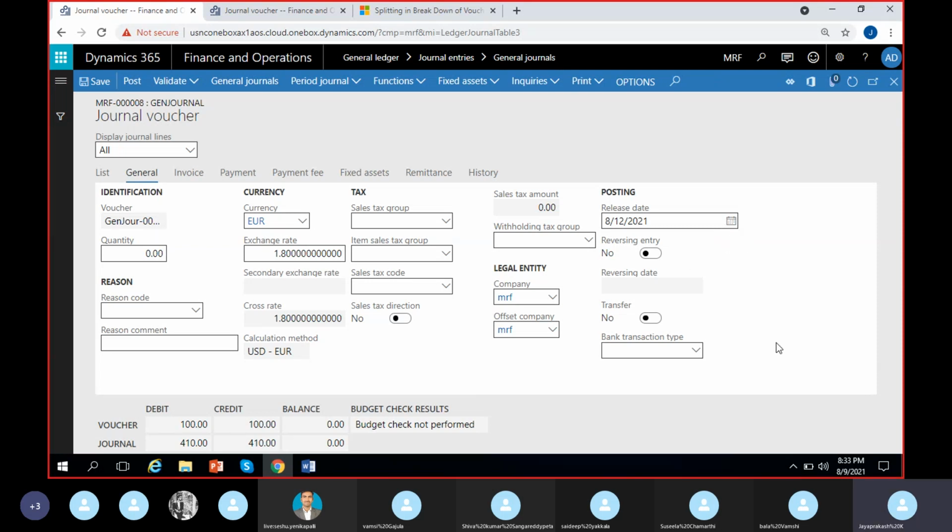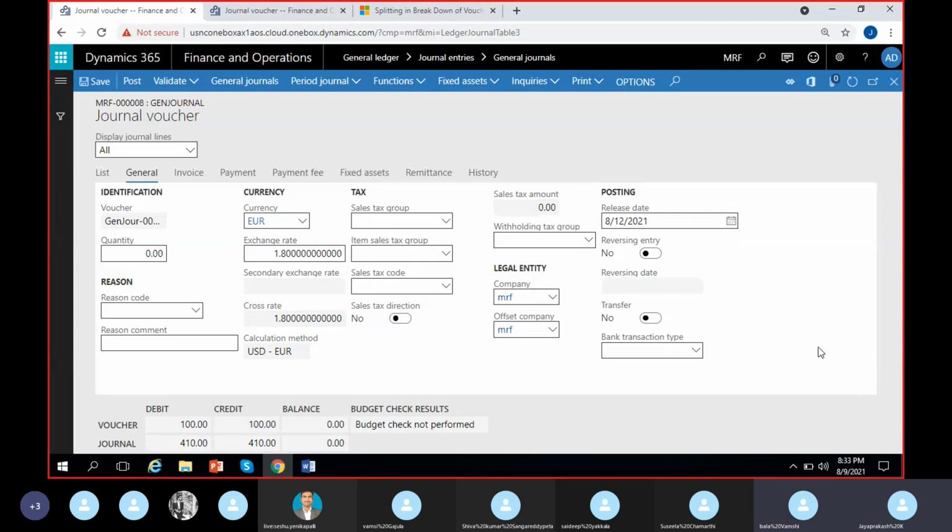Release date, you can see the release date option in a lot of journals, in invoice journals as well as in fixed asset journals. So everywhere it works the same. Actually, you will see the same kind of menu in every journal going further. Mostly the same. Sometimes some minor details will be included in fixed assets and vendor invoice journals. A little bit of other details are included, like in customer payment journals and vendor payment journals also. Almost the same menu will be there, except there will be a few other additional items.